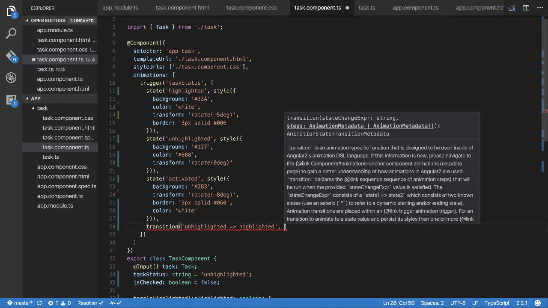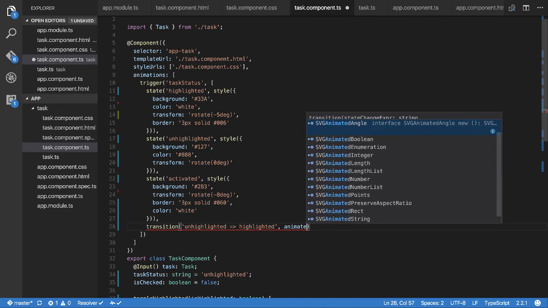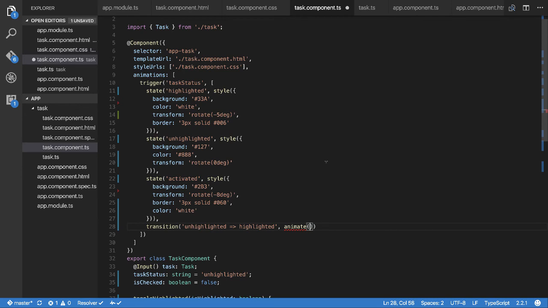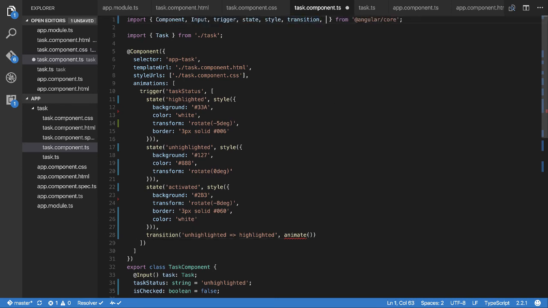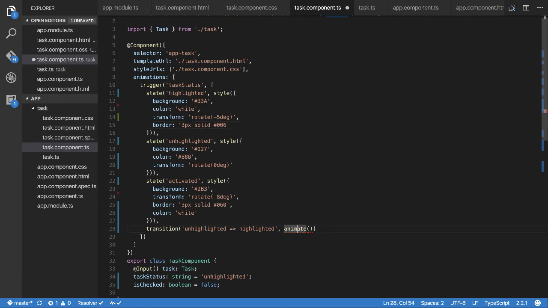And what we're going to do is something called animate. This is another function that needs to be included up here, and that's the last one we have to concern ourselves with. Now what does animate do? Essentially all it does is allow us to specify a duration and what's referred to as an easing. I'm going to talk more about easing in the next video, because I'd like to describe all the different easings there are. They're all very different, and they all handle how transitions work differently.